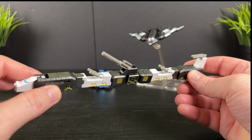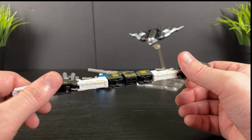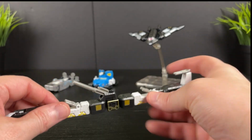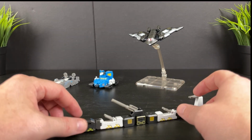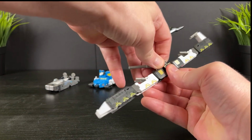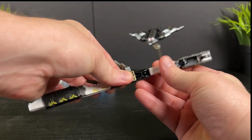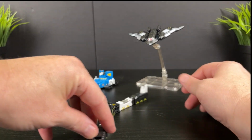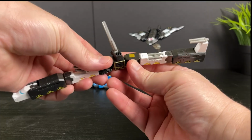One thing that I would point out about this one, given that these are little blocky toys, it's not like you can expect a whole lot of articulation out of them, but this is an elongated train that actually forms legs. Trains in general don't move down a track like this. They need to be able to turn and bend around a curve, and this cannot do that. But you can get a little bit creative with it, and if you want to turn some of the joints around, you can get it to curve. So you can kind of fake it a little bit, but you're having to move pieces just to get there. So cool looking little vehicle though.